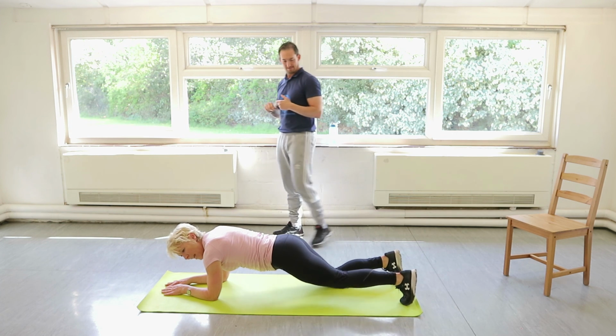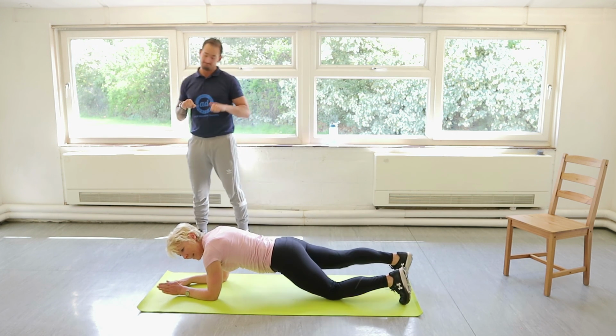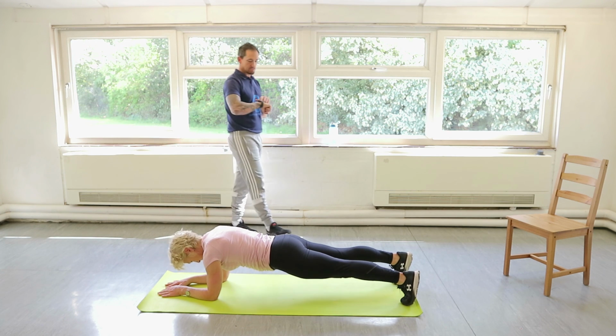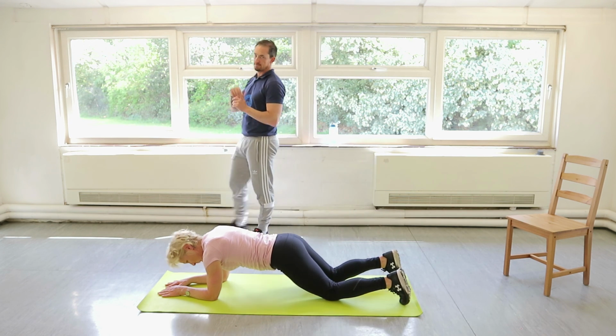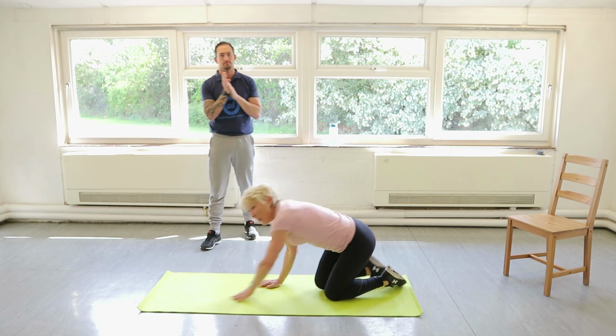I'm faffing around with my legs. You can do whatever you like. Just stay still in your half plank. Couple more seconds. And rest it out. Superb work, well done. Well done. Well done, everybody.